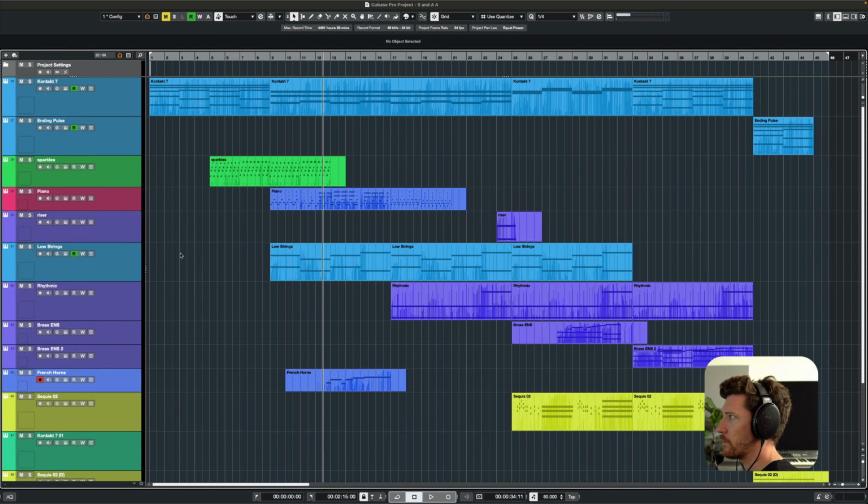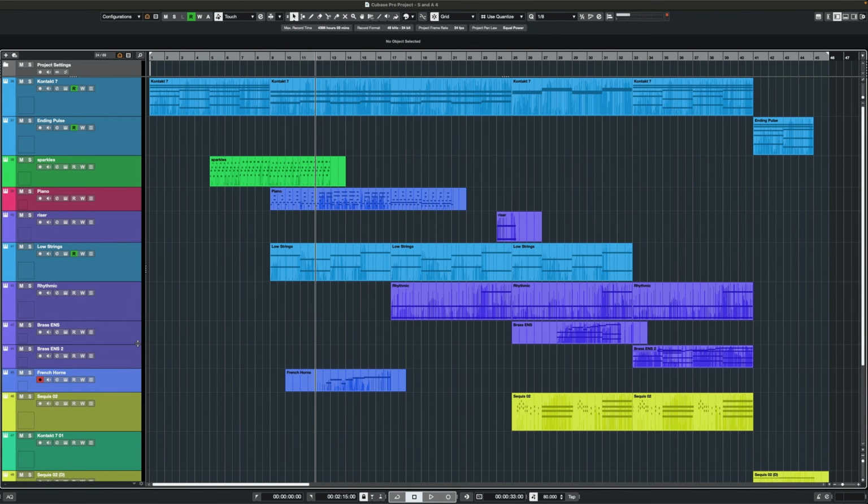Now, before we play back the track, there was just a couple additional tweaks and things that I had added. So as an example, the intro string section, when it comes back in at bar 9, I removed some of the lower notes just because there was too much bass. There was low notes here and in the low string, so it just felt like it was a little bit too much. I also added a couple tracks with the Symphony series brass ensemble.